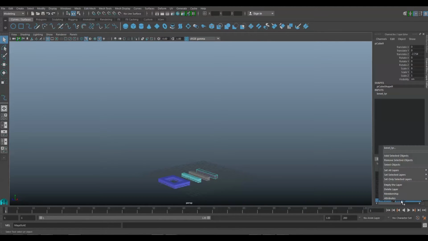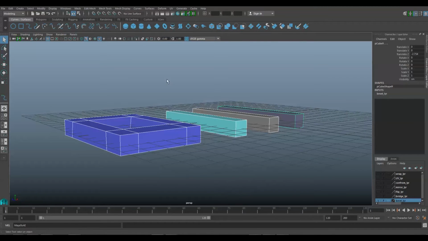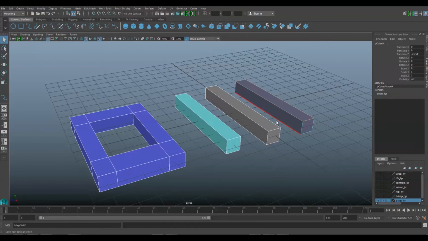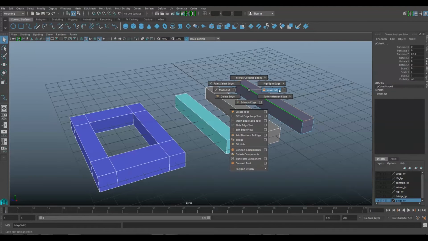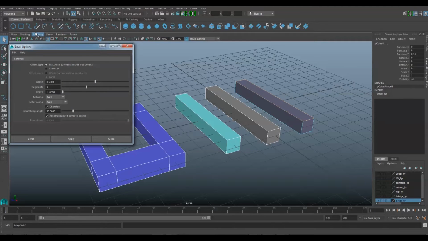So I'm going to right click on that display layer, select objects, go to the viewport, press F to frame, and then go to component mode and select all four edges. Now I can shift right click, Bevel Edge, and go to the option box to bring up the bevel options window.